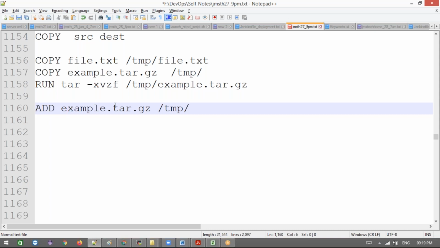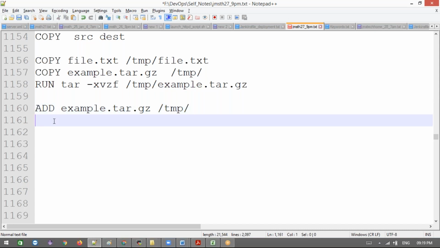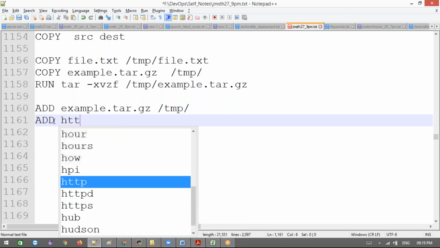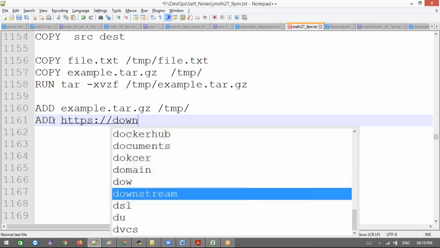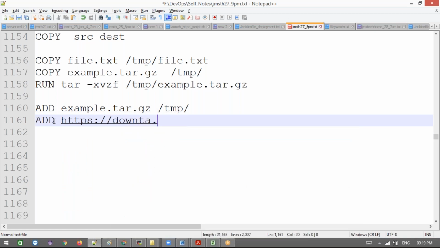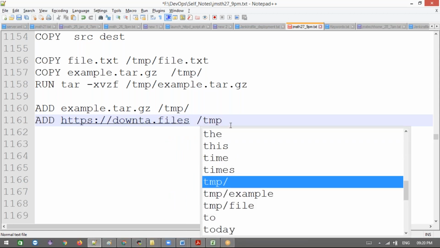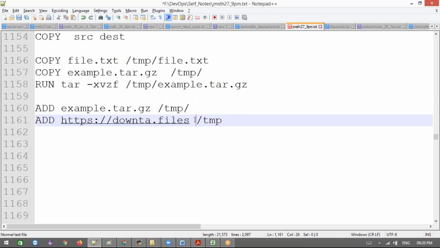Even with tars, if you have some vulnerabilities in your tar file, that kind of scenario, you are downloading something from a remote repository. And one more thing is that ADD will support downloading a source from a remote location also. Now ADD can be used with an HTTPS URL or HTTP URL also. Like a remote location, you want to download some files, whatever they could be, and then those files will be copied. The URL will be downloaded and kept in your destination path.